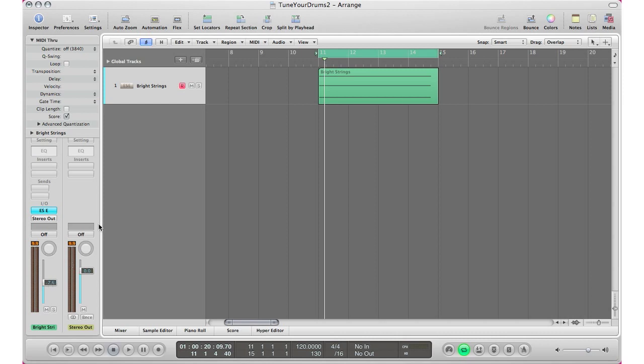Right here, I got a G major chord. I kind of played it out just so we can match our drums to something. So I got a G major chord. It consists of G, B, and D. So I'm going to go ahead and add a kick drum to it, and then I'm going to tune that kick drum to match my chord right here. So I'm going to go ahead and play just so you hear what a G major chord sounds like.